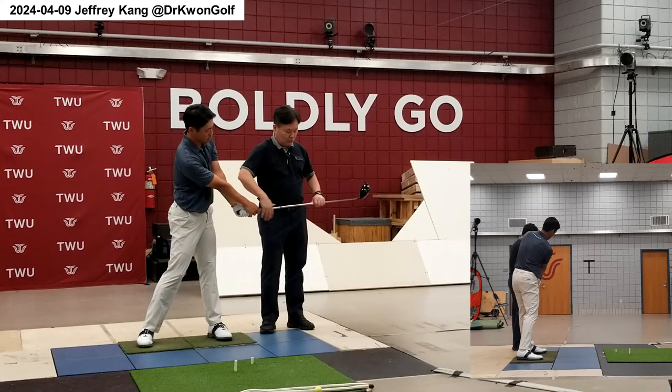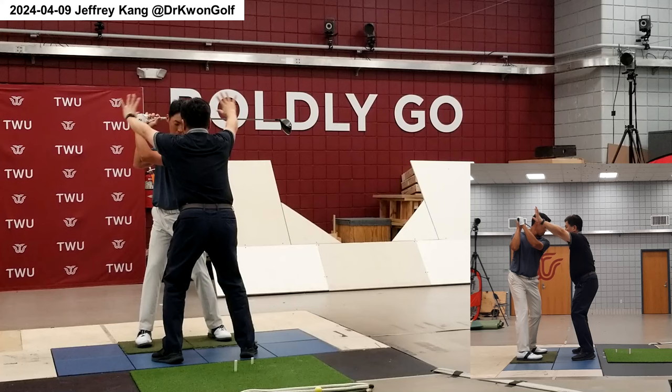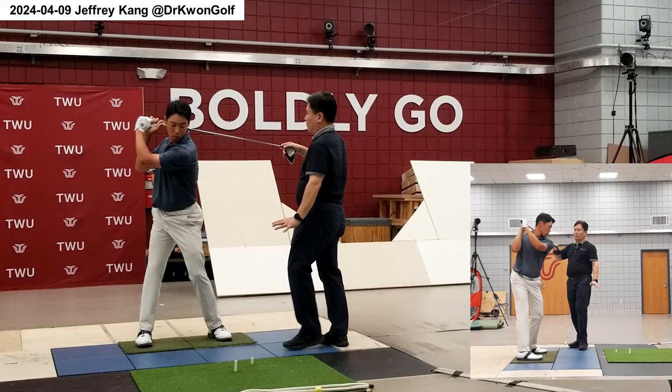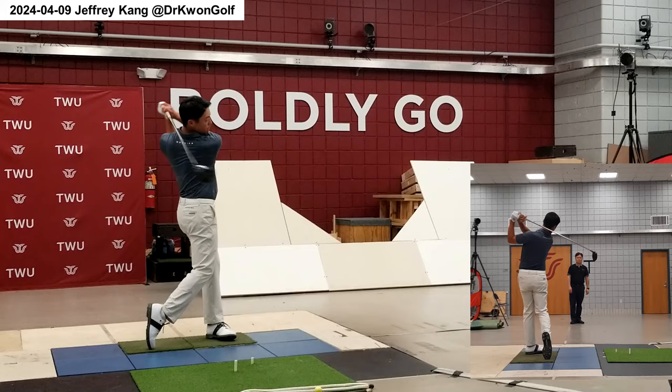And then at the top, again, you're going to a dead position here. So try to have the whole plane well connected here. And instead of dropping this here, try to keep it more this way. Yes.